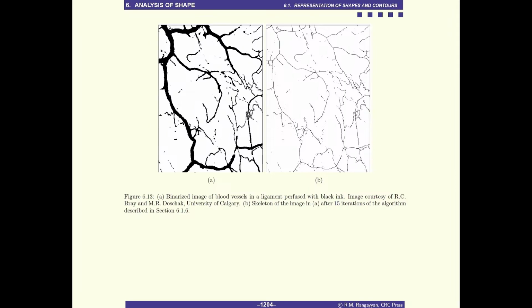In the case of blood vessels, black ink is injected into the ligament, and then it is allowed to spread into the ligament, and then the ligament is taken out, it is frozen, and then sectioned using a microtome. There was no microcomputed tomography, but these samples are very small, so even microcomputed tomography can't give us a 3D image. So the sample was sliced using a microtome, and pictures of this nature come up. Blood vessels have the black ink, so they show up. So that is the story, which we will see perhaps a little later, but I have told you the story now.